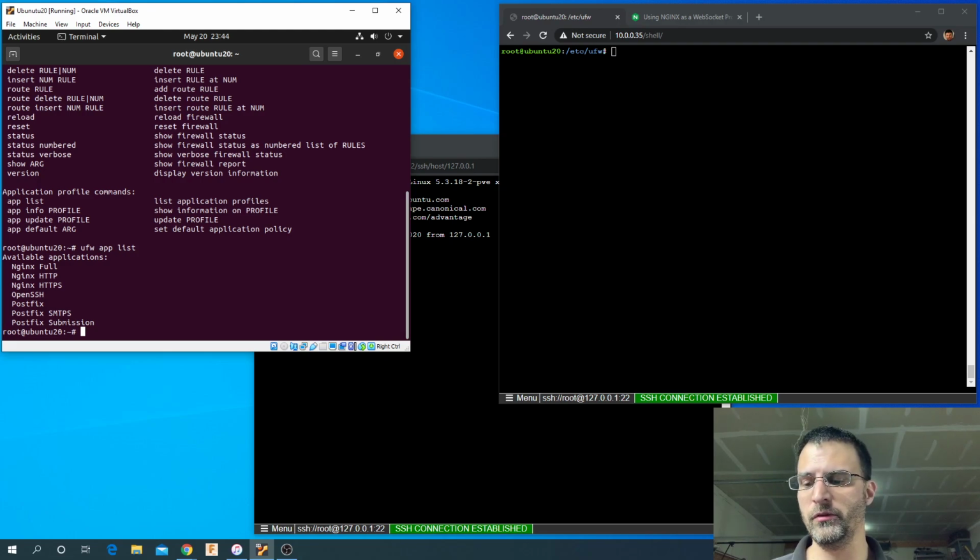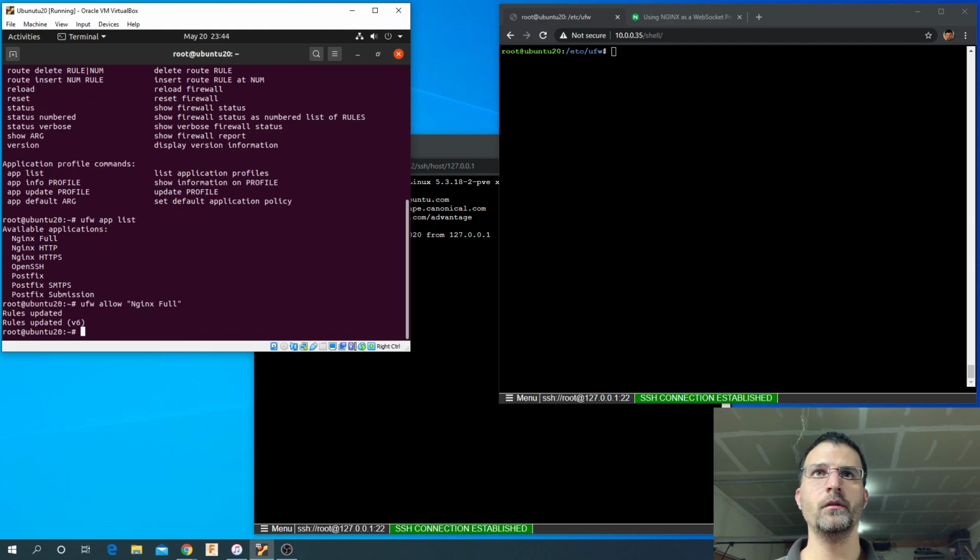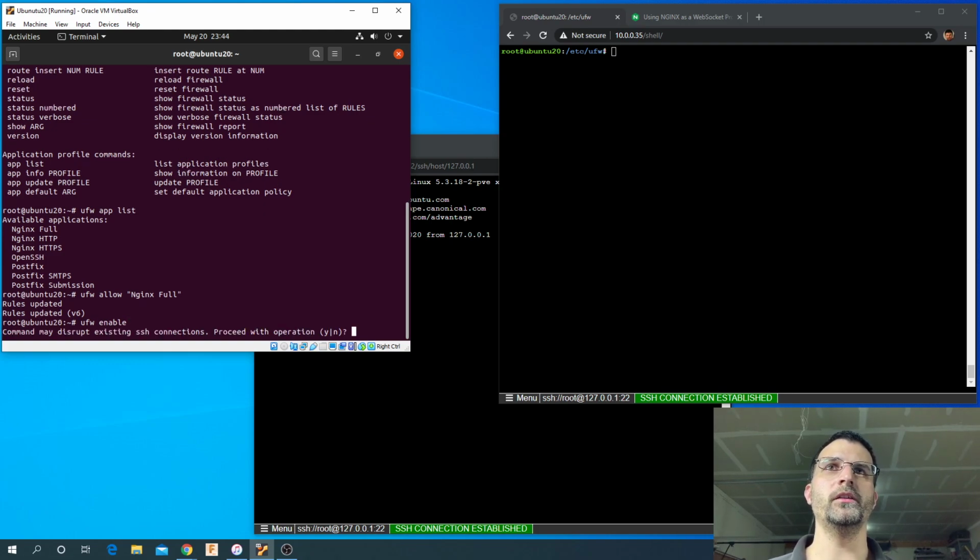So we can do this right now. It's disabled. We're going to do UFW allow, open quote, Nginx Full. Okay, so the rules are updated. They've been added. Now I'm going to do UFW enable. And it's going to say right there, command may disrupt existing SSH connections. And it absolutely will, because the only rule is just port 80 and port 443. So this terminal that I just SSH'd into should fail pretty quickly.